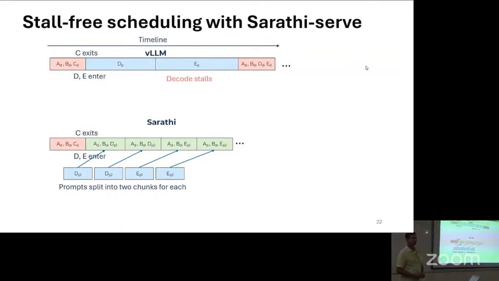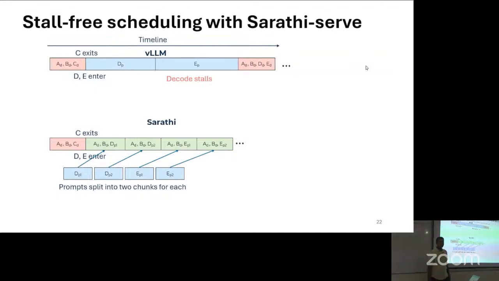Right, so we prefill the first chunk of D. Now you could have started generating the output for D as well, right? Oh, you're saying that unless the entire thing is done, you're not going to start the output generation. So both of the chunks have to complete. No. Unless the entire thing is done, you're not. Yeah, so that's missing here. My mistake. It's actually A, D, P, D, and D also runs. Here the decode batch size is, like I missed putting it here, but that is precisely what we do.